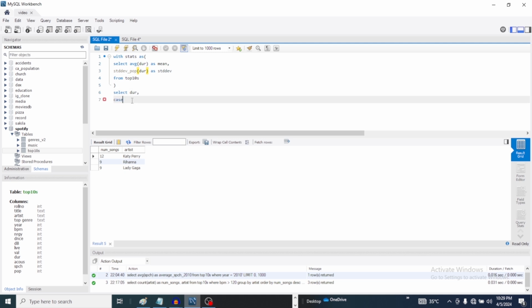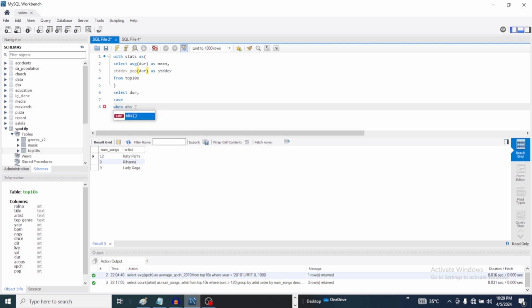Okay, let's use our case when ABS of duration minus mean greater than 3 times the standard deviation, then outlier, else not an outlier.